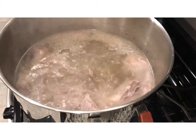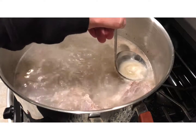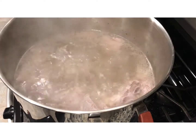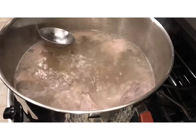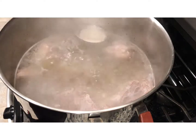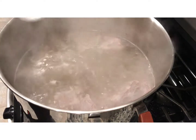The other thing we want to remove from our soup is this debris right here. It's kind of like just fat, so we want to remove that. That's why we put a lot of water in our soup, but we're going to take out some fat and some of the scum that comes out of the meat. See, all this little stuff from the edges, we're going to clean it out, because we want our soup to be nice and beautiful, as clean as we can.